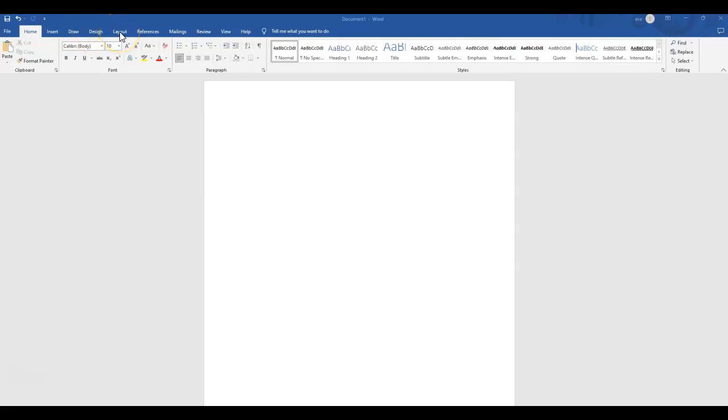There are different commands, you know. On the ribbon here, it opens the interface. You can align right, align left, center. You can make it bold, italics, underline something.